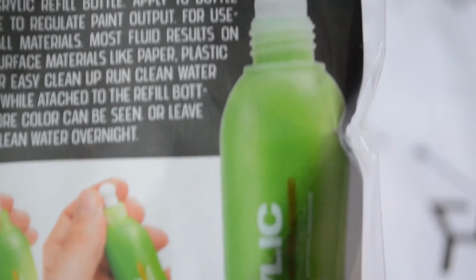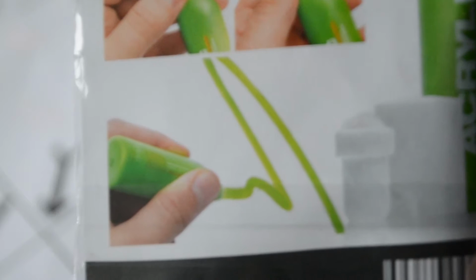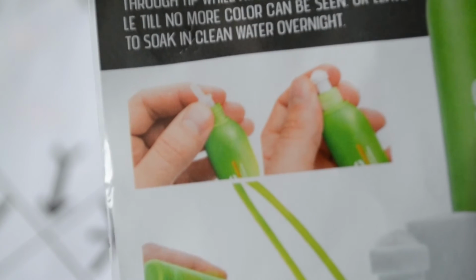Lastly, from the acrylic range, we have the Acrylic Applicator Tip Set. Now this is just basically a mop nib to be able to put into the little Montana acrylic bottles, which I think is a really nifty idea.